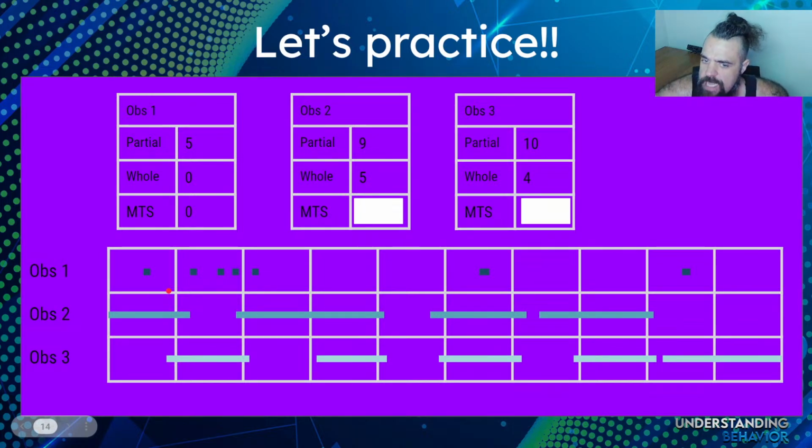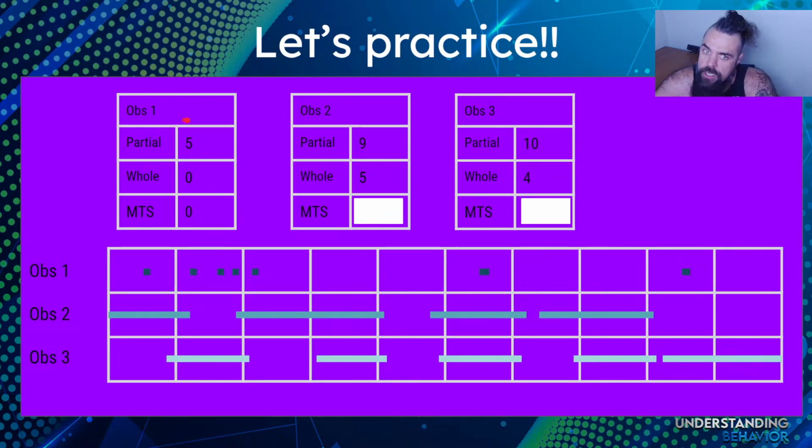So let's say this behavior is punching, for example. That's a short duration behavior. So it's like a quick thing. So in this one, our kid punched, let's say 4, 5, 6, 7 times. Let's say these are like 30-second intervals each. Well, in 5 minutes, you just punched 7 times, and our data collection procedure didn't tell us. That's not cool. So this would make this a not very valid measurement for this behavior.